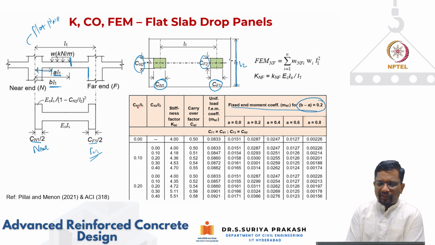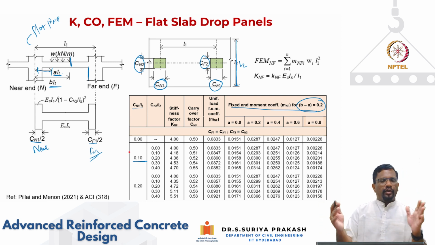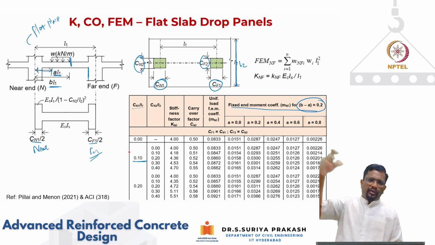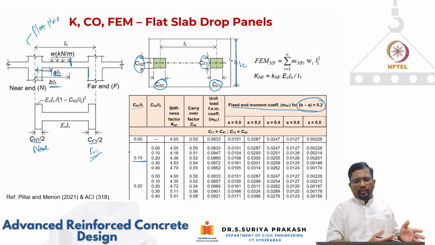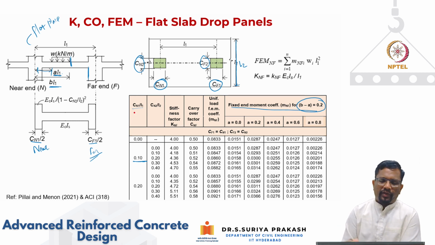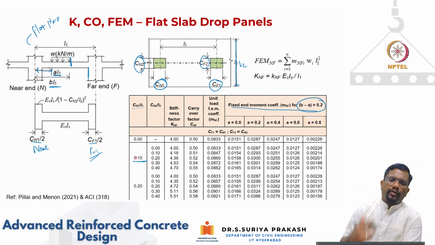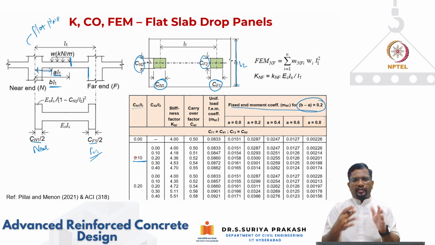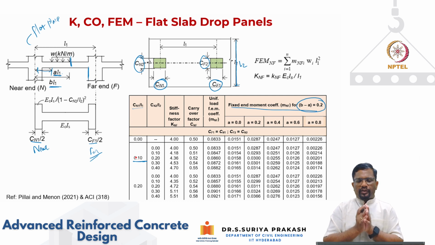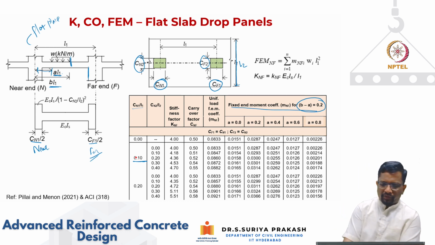For example, if you look at Cn1 by L1, the span will be fixed based on the architectural requirement. Column dimensions also will be fixed based on the load that the particular tributary area is going to give to the column, right? So let's say, for example, Cn1 by L1 for the dimension that I've chosen is working out to be 0.1. Now, depending upon the perpendicular direction, let's say again L1 and L2 are nearly the same. If your spans are the same in both directions, then we end up providing a square column. Then Cn2 by L2 is also going to be the same. So if it is 0.1, this is also going to be 0.1. These two values are fixed.